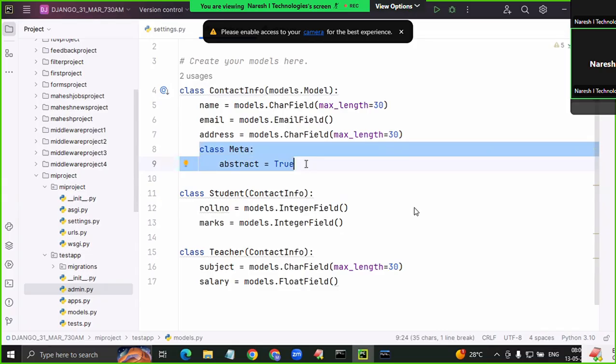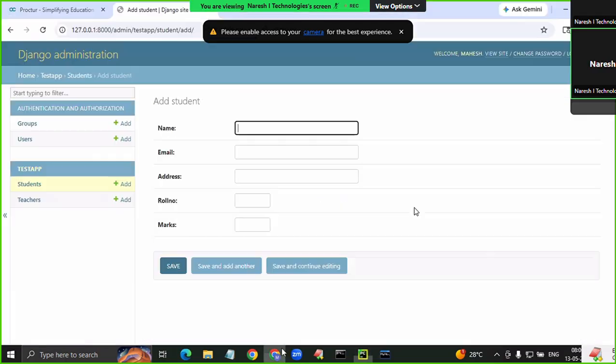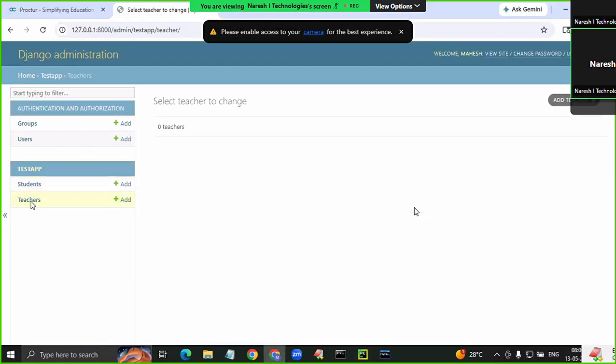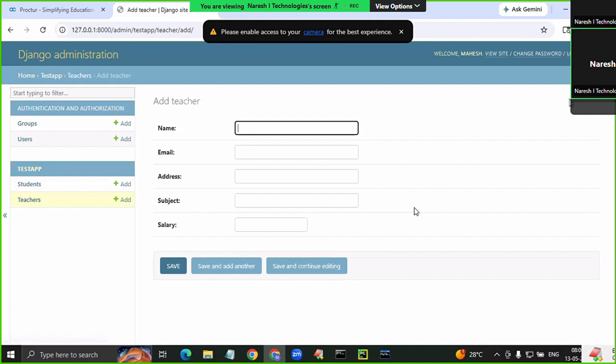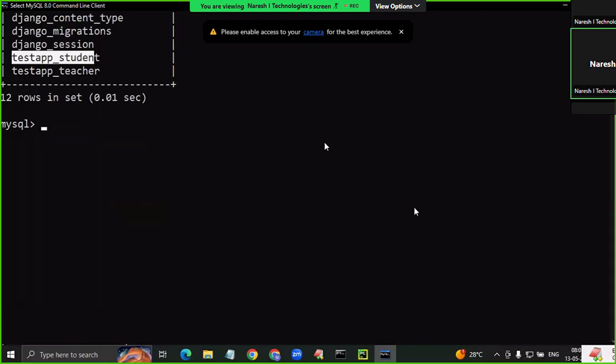That is the reason. Otherwise, for every model class, one table is created. If you go to this teacher, I have only subject and salary, but 3 came from contact info. Go to backend. In the backend also you can check: describe testapp_student.